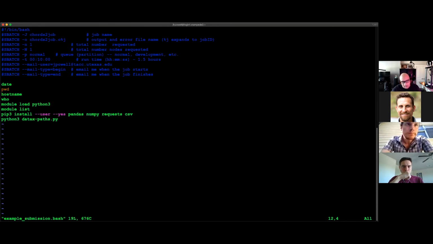Add the date, where I want to run the Linux command date to see what time it ran, PWD, where it is when it's running, the host name, which computer I landed on, who's running it, which should be me, unless something else is wrong. The module I loaded to run Python 3, which modules are loaded. I installed some of the needed libraries just in case. And then I actually run my script. So mine is a little bit more complicated than normal, but it's just because I like to have extra information out there. So I'm going to go ahead and exit that.